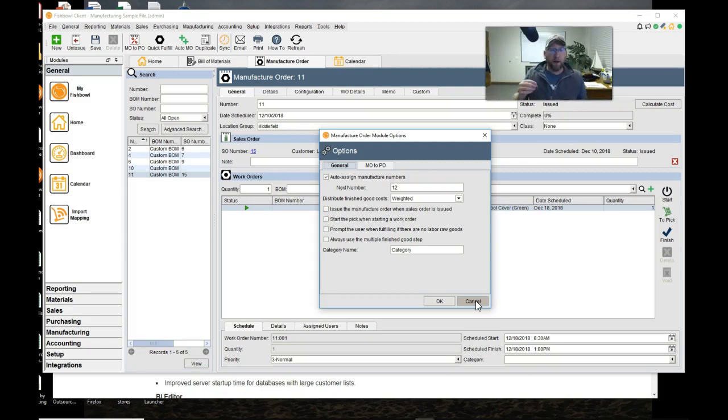My only word of advice is to update Fishbowl in a sandbox environment and look at the feature, see if it's something you need before you update your live file. Or if you want to play with Fishbowl and see how a new feature works, it's so much easier if you just copy your live file and restore it in a separate file. I've got another video that shows you how to create a sandbox environment. You can watch that and create a parallel environment, so you're running two files. Okay, let's look at the next feature.